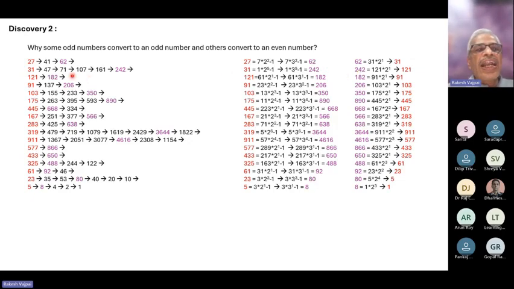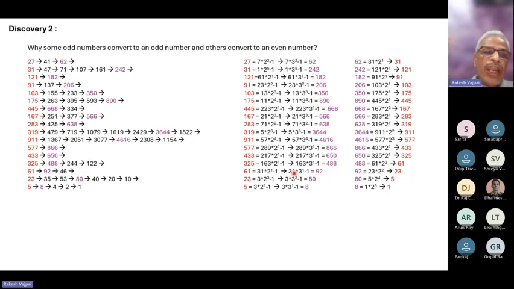But the idea is that I am able to jump straight from an even number, odd number to an even number, and I can actually do away with the in-between numbers, and there will be no loss to the quality of the solution. So, this is one discovery which was very helpful.